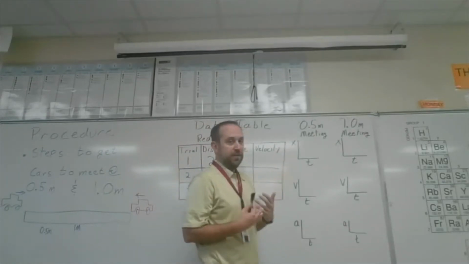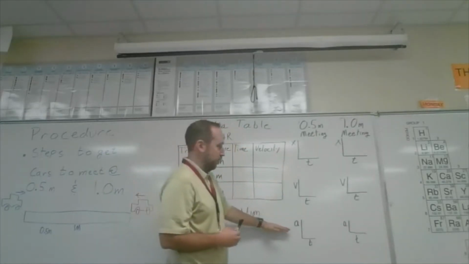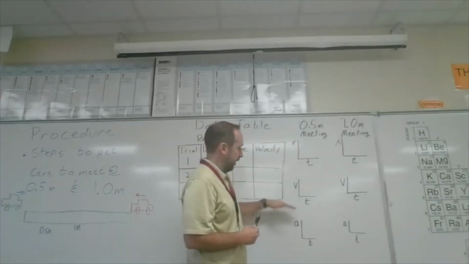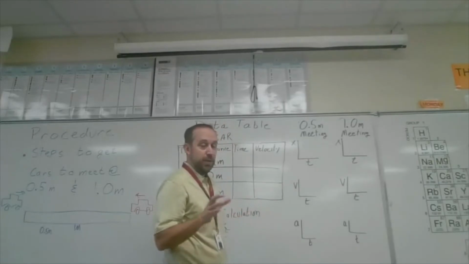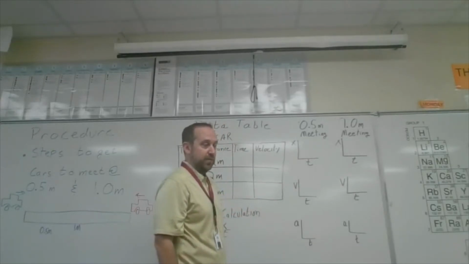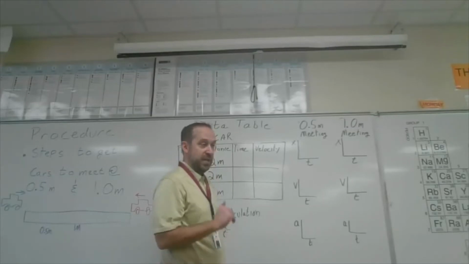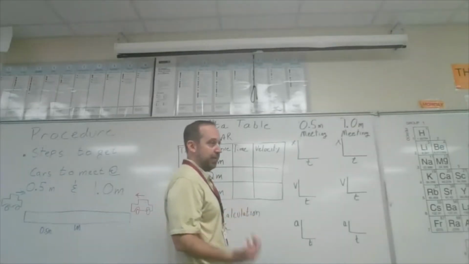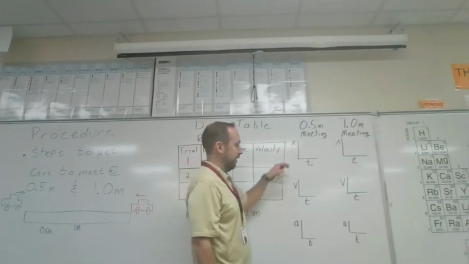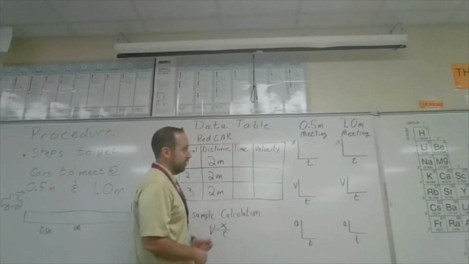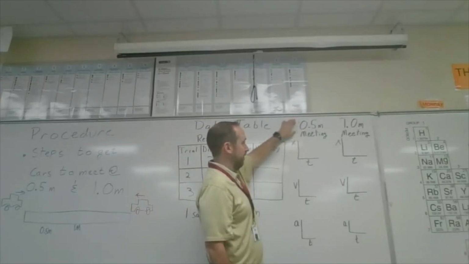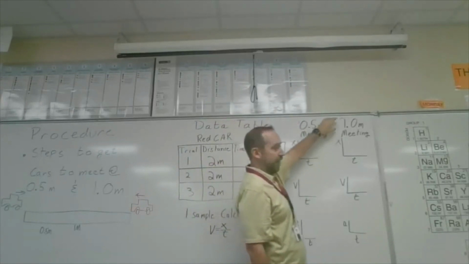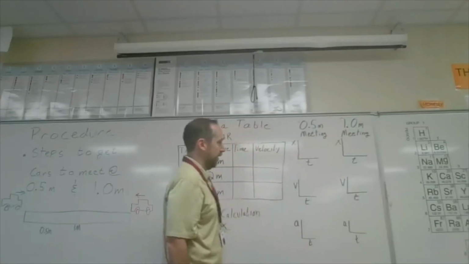Remember, these are constant velocity cars. That is a really big hint for this graph and for this graph. If you need help with making the graphs, remember, you can always go back and look at that practice graphing we did with the ramps and the ball, and that will help you. Just set it at a constant velocity and see what those graphs look like if you're having a hard time with these. What I would do is you're going to make one set of graphs for when the cars met at 0.5 meters and do a second set of graphs for when they meet at 1 meter.